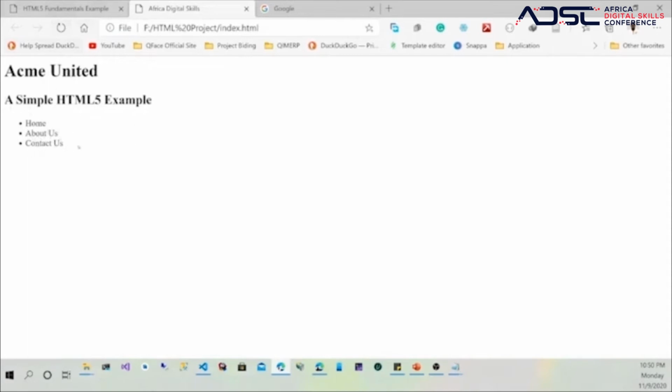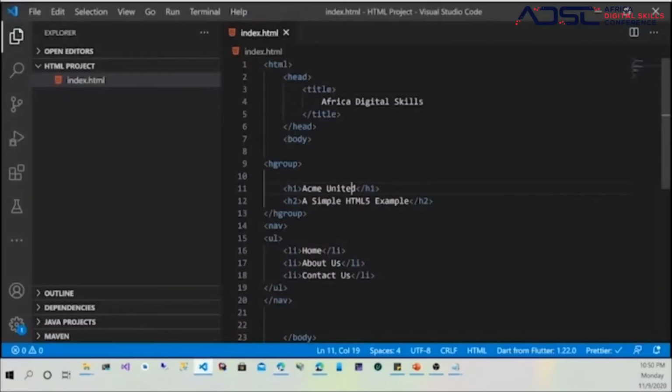So this is an unordered list. An unordered list comes like a bullet point, and then an ordered list comes the way it sounds: 1, 2, 3, 4. So we can try an ordered list as well to see how it is rendered on the page. Okay, so that will be wrapped in an OL, which means ordered list tag, and then we have our list tag inside there. So let me just copy this particular one and paste it here.